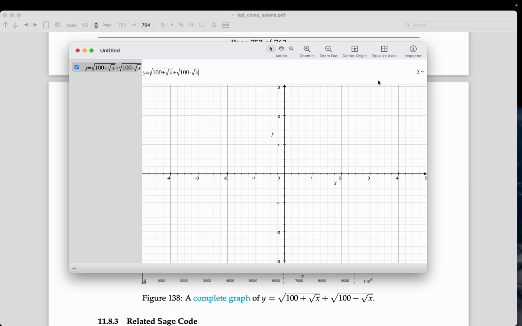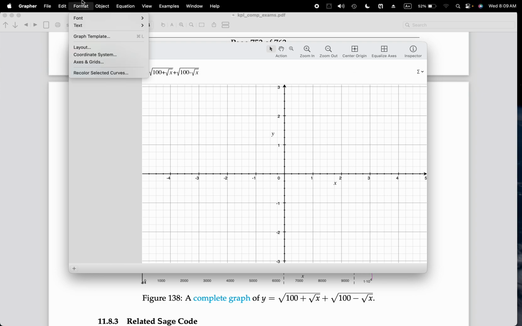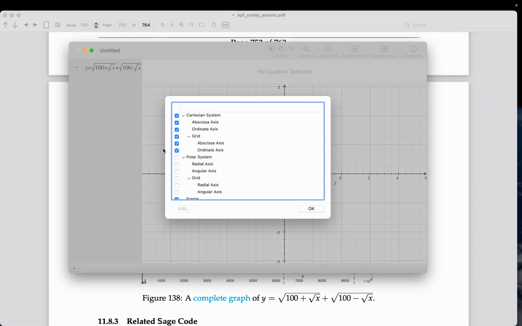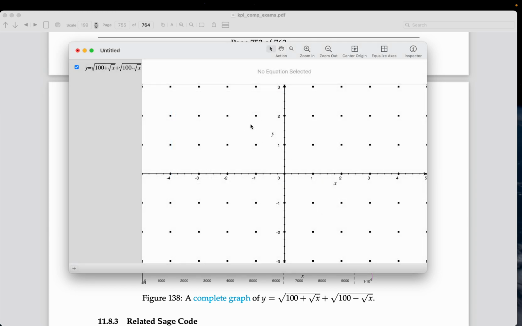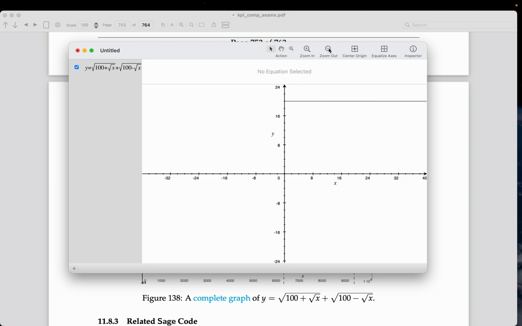Now someone says, what just happened? Well, to be honest with you, I don't see anything. So what I want to do is look at the axis grid and get rid of the grid and the frame. And I'll say, okay. I still don't see it. So I want to start to zoom out. I'm not seeing anything. Now I'm seeing something. Right, and it looks like a straight line to me. Keep zooming out, by the way. And it looks like a straight line, straight line.